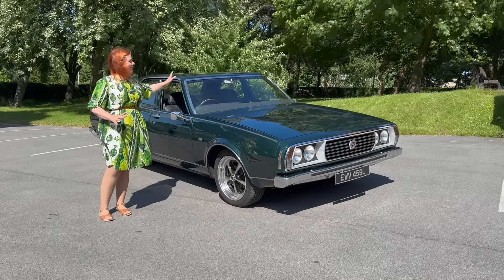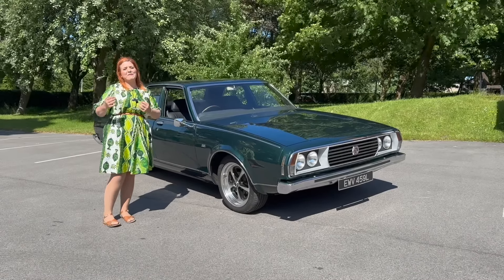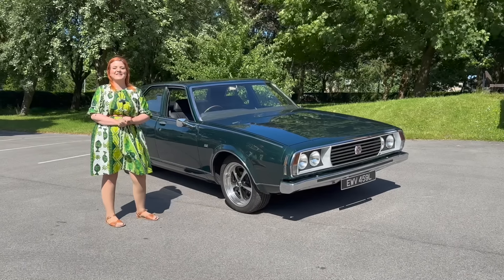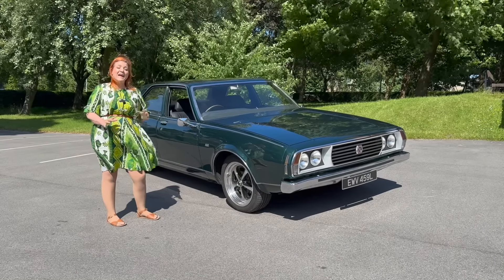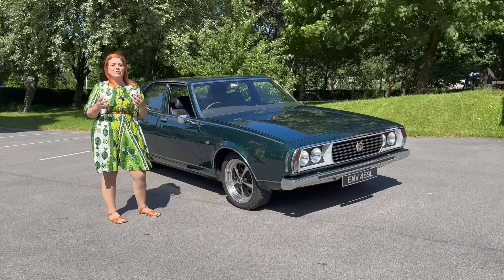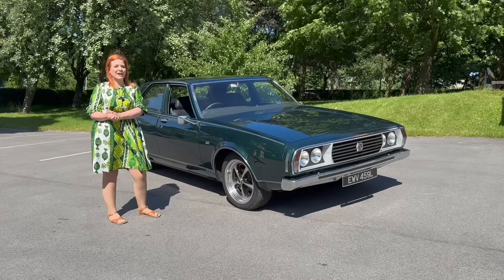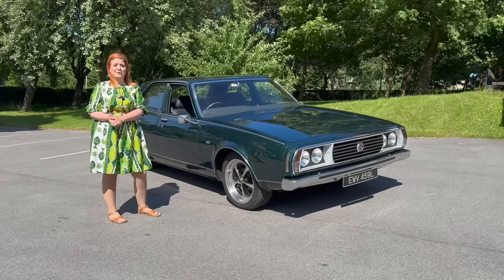In the video we're going to have a look around the outside of the car, under the bonnet, I'm going to show you inside, let you hear that V8 burbling away, and I'm also going to take you out on a test drive. You've probably guessed that this doesn't look as it did when it left the factory, but you've still got that Leyland P76 driving experience. Come on, buckle up, let's go.